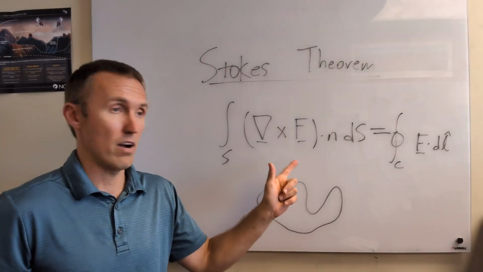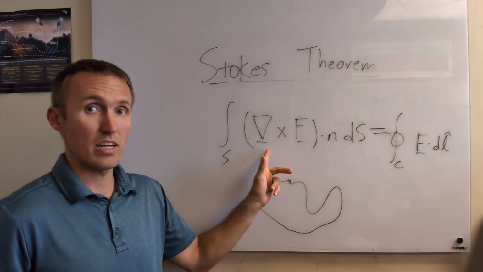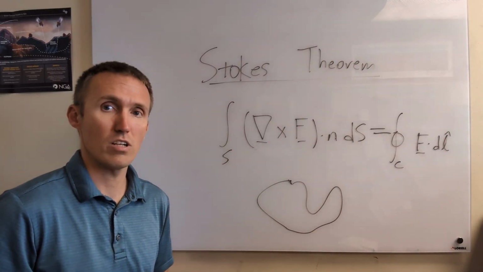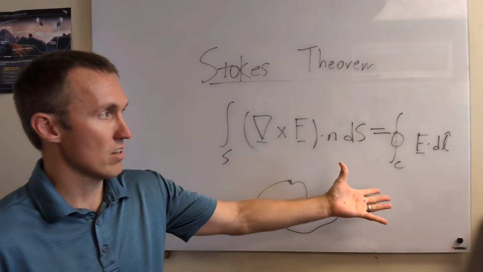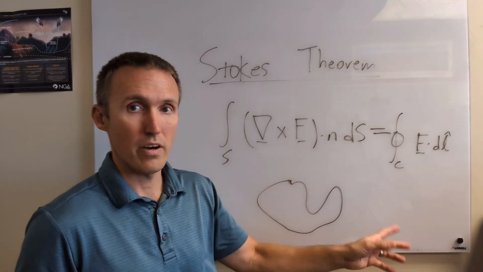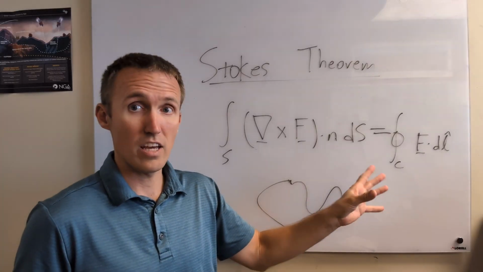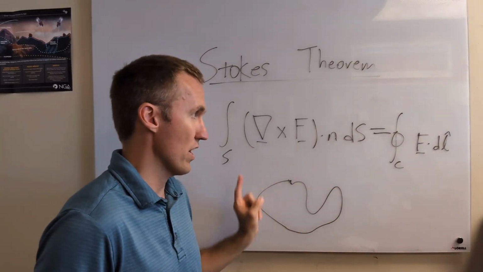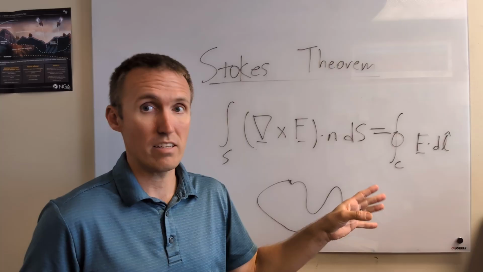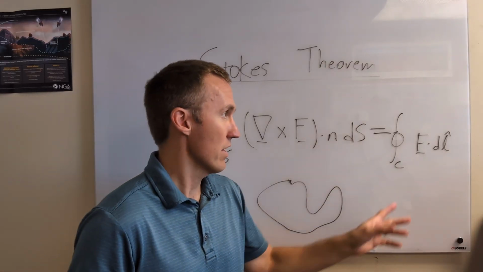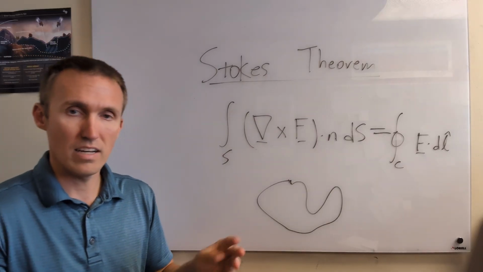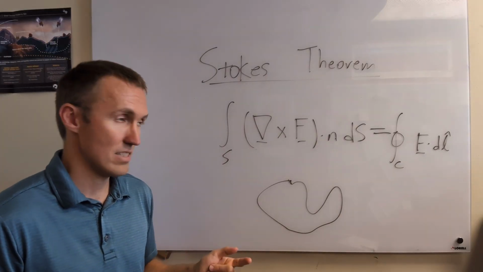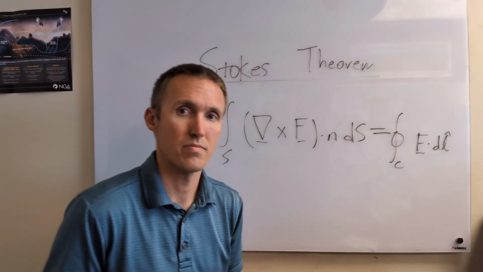So the curl now, remember, grad or del cross f, that's the curl of that vector field. We integrate that over the surface. That is going to equal an integral around the area. So if we have a bounding surface or bounding line, really, it's a line integral. We integrate that field over that line. What this basically says is we're going to get the same number.